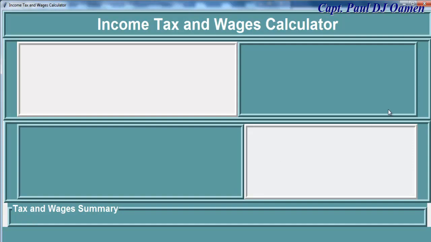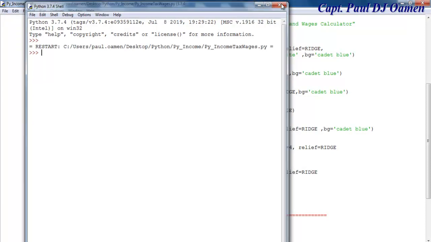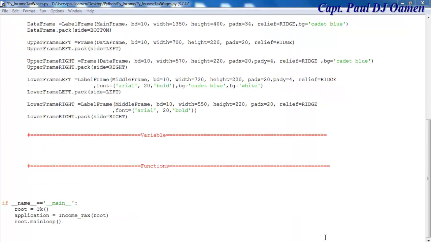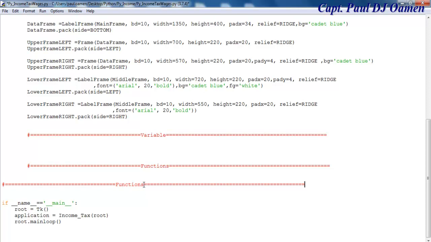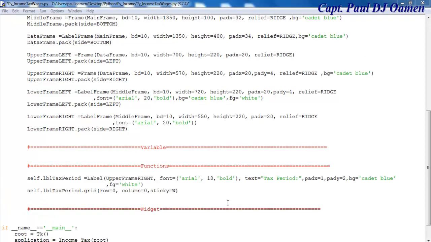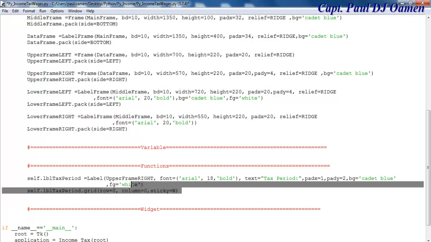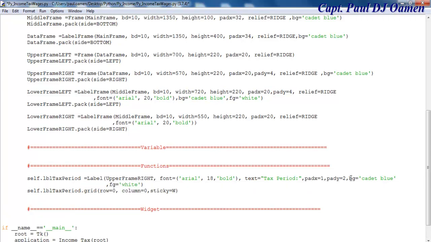Now let's add some widgets onto the system. So I'm going to copy this and just paste that underneath here and call it widgets. And right here is my very first widget.